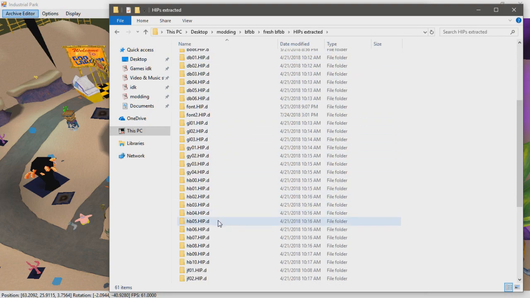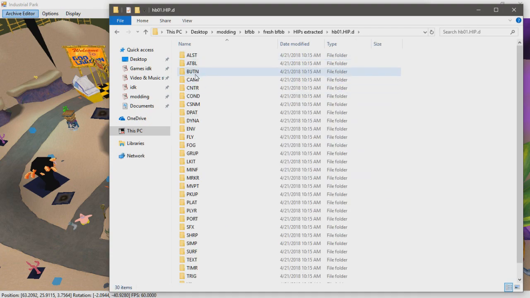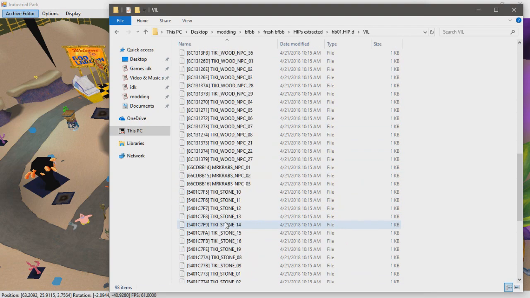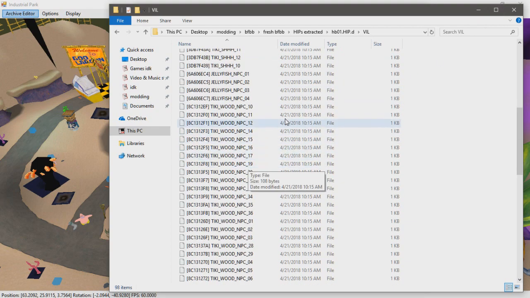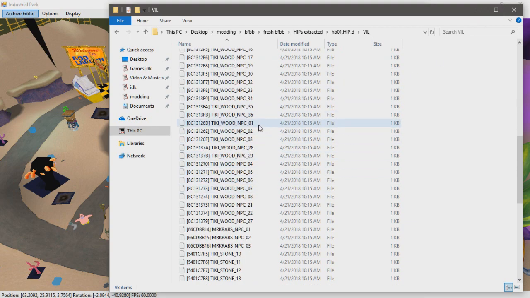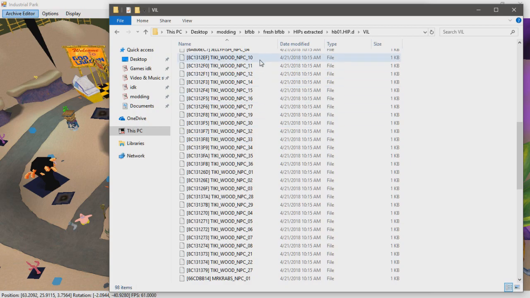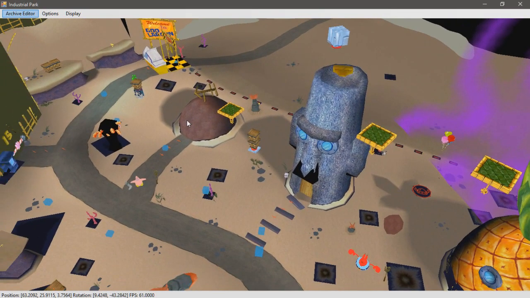And here, you'll notice there's hips and hops, and in those are the files of the game. So if we go here and we click on the HB01 hip, wherever it's at, you'll notice a bunch of familiar things. These are all tikis. So let's see. Tiki wood 3, 4, 5, 6, 7, 8. Okay, it goes from 8 to 10. So let's change that. Let's make another tiki.